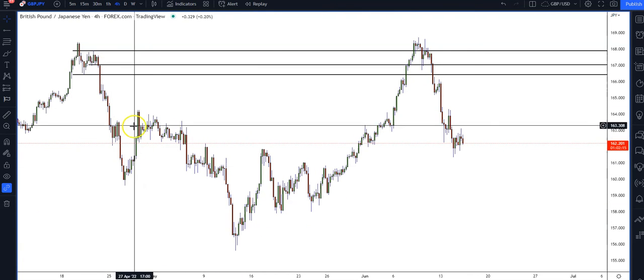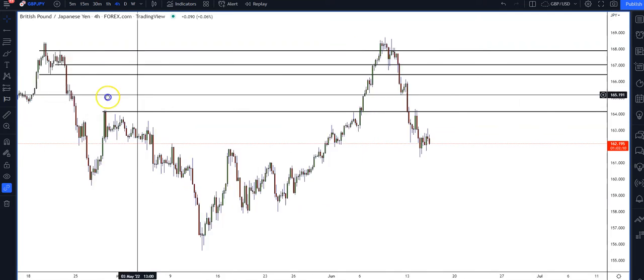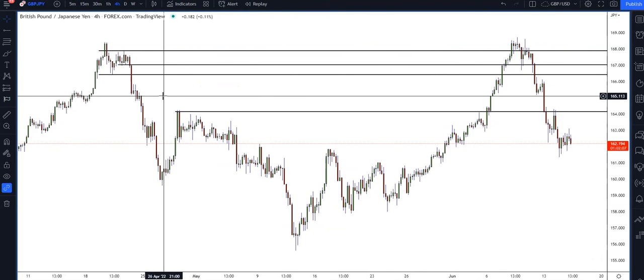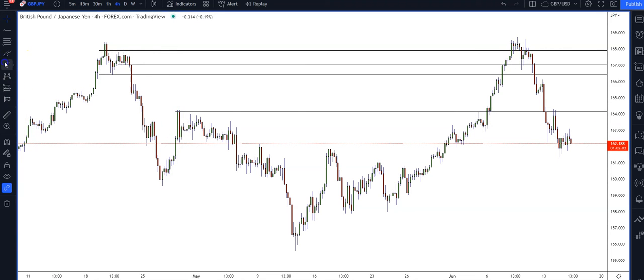it's coming down. A high was created here. Now understand, based on institutional order flow and how order flow works and how retail traders pretty much work, what tends to happen, what will happen is this.